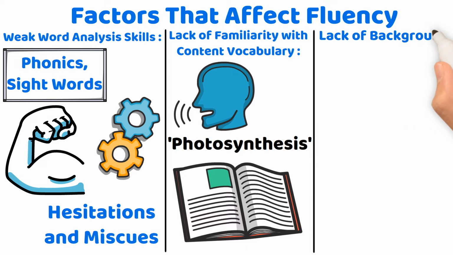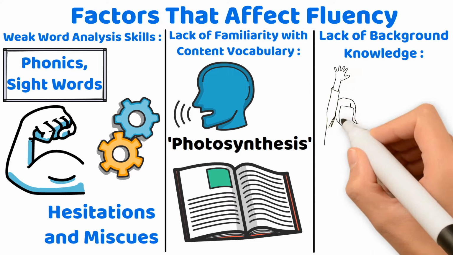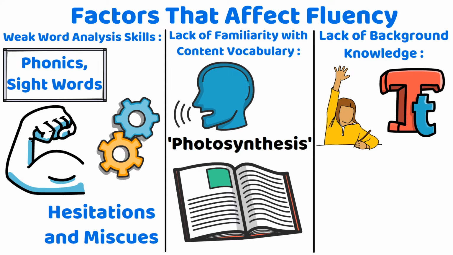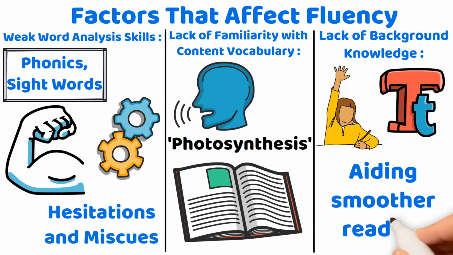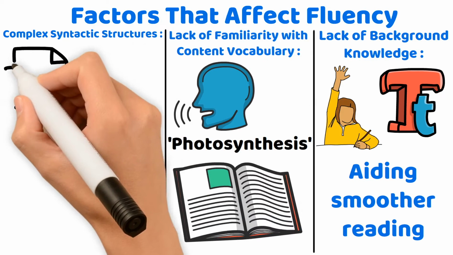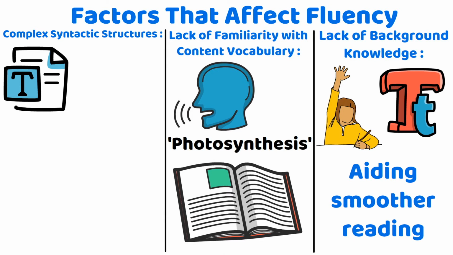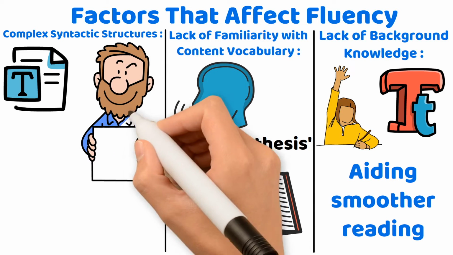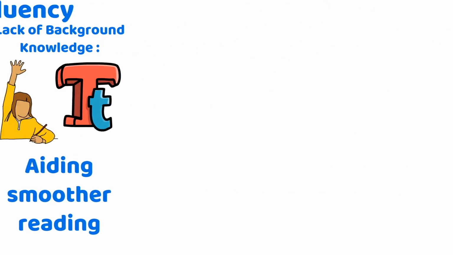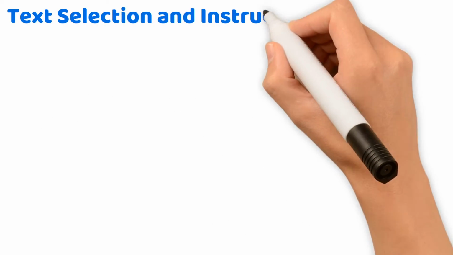Don't forget about having a lack of background knowledge. Students need a basic understanding of the topic at hand to predict and make sense of the text, aiding smoother reading, as well as those tricky, complex syntactic structures. As texts grow in complexity, so does the syntactic structure. Understanding varied sentence types supports better fluency. Get ready to answer test questions about text selection and instructional strategies.